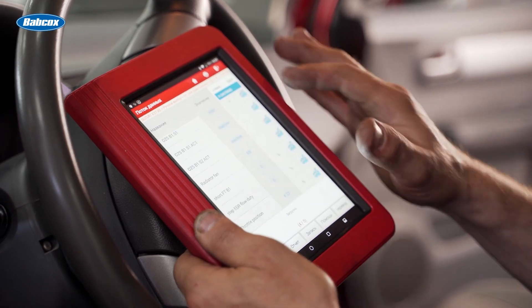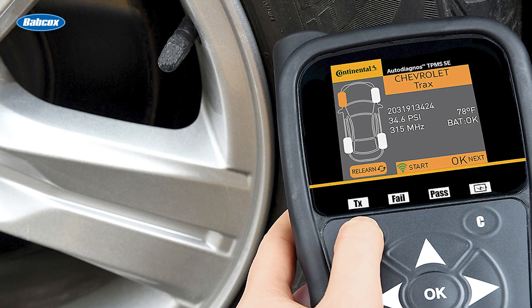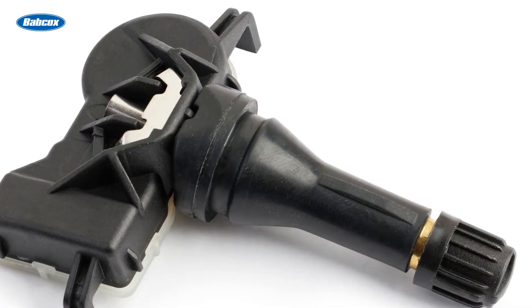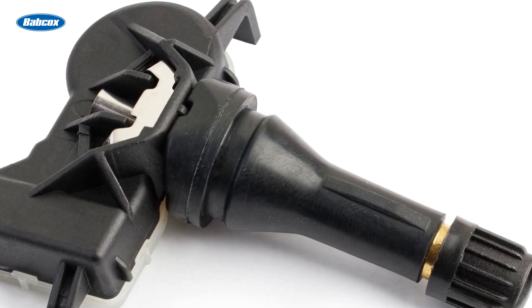One limitation with this tech is that the vehicle needs to be Bluetooth compatible, so older vehicles likely won't be able to use it. However, if a vehicle does support BLE TPMS, be prepared to service it — it's not that different from traditional TPMS. It can often be controlled and even reset via the vehicle's onboard infotainment system. After it is reset, perform a road test as you do with current TPMS systems after service.